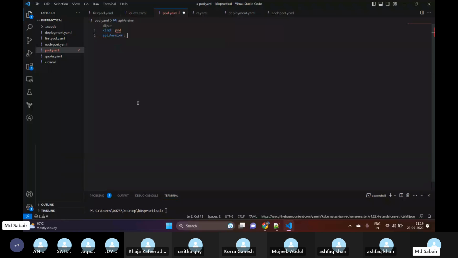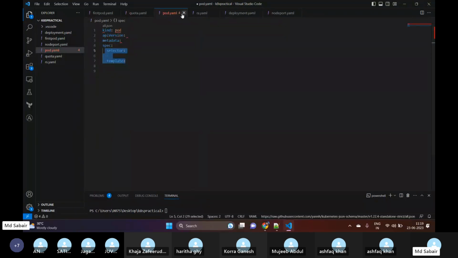API version, metadata, and then we have our spec. The moment I select spec, it also mentions some of the attributes automatically. With the help of this extension, it will be very easy for us to develop our YAML files.